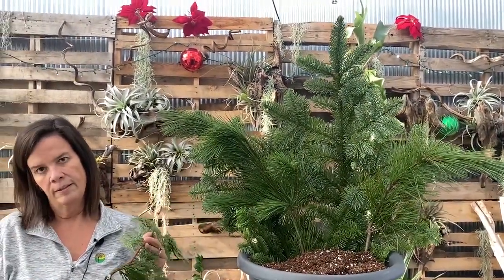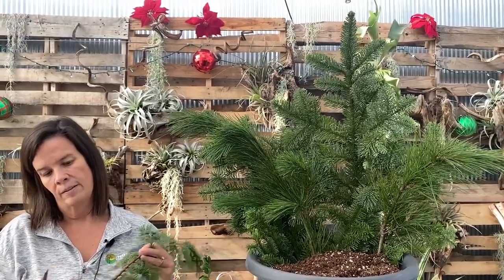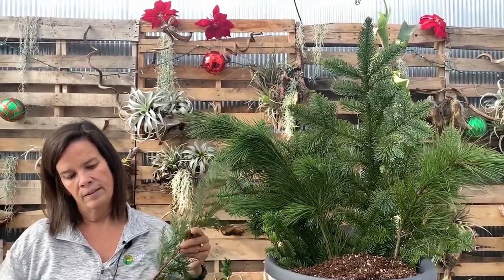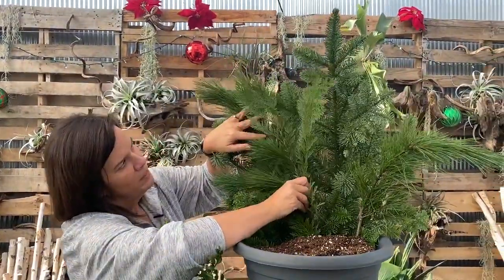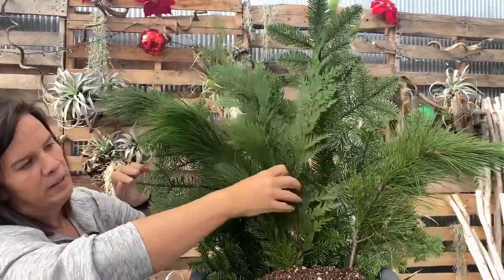So you wouldn't just want to start throwing a bunch of different kinds in there, really. There's a little bit of rhyme and reason to it. Yes, a little bit of rhyme or reason, but for me, it's about texture and having a nice balance of height.